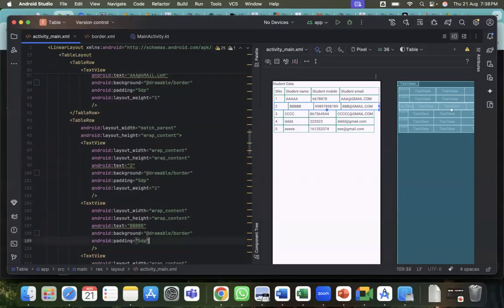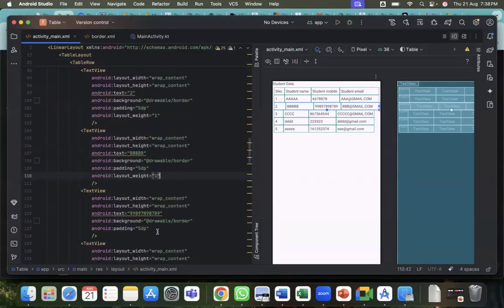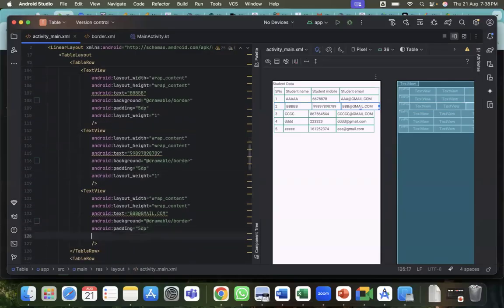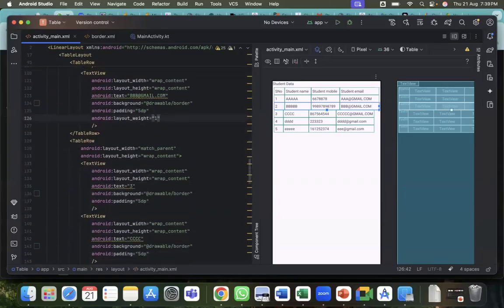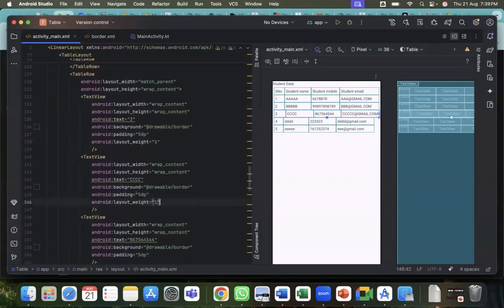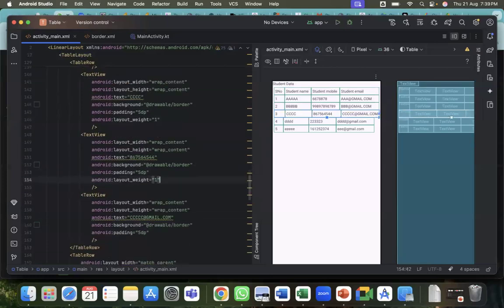Now all will look like a proper square. The remaining rows we will also apply so that a proper standard table is created here.